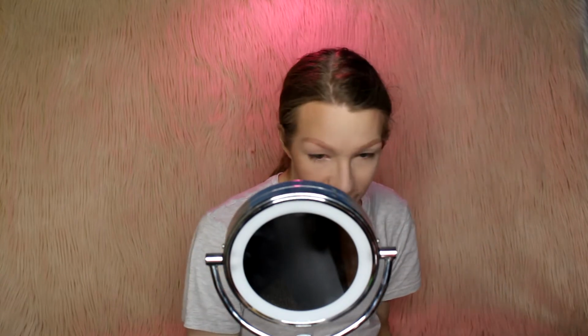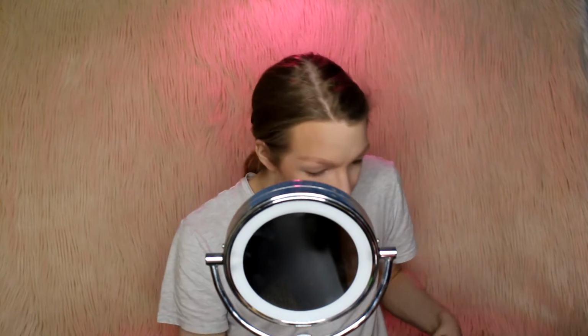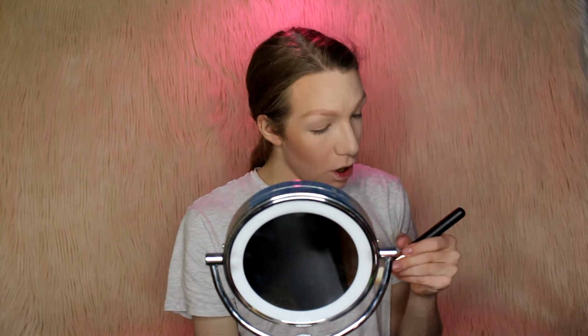Because this brush is so much more stiff and precise, I'm gonna go down my nose, but I definitely do not have a shade, at least not that I can find, that I would feel comfortable using on my nose. I usually like a much more gray taupe shade for my nose contour. So because of that, I'm going to be going in with the MAC blush in taupe. I'm just going to be going in on that same Morphe R10 brush to contour my nose.